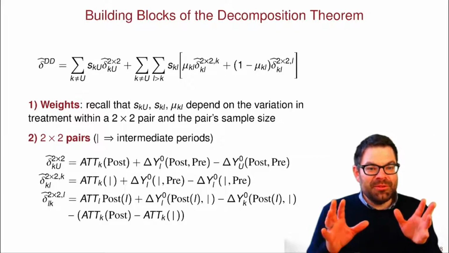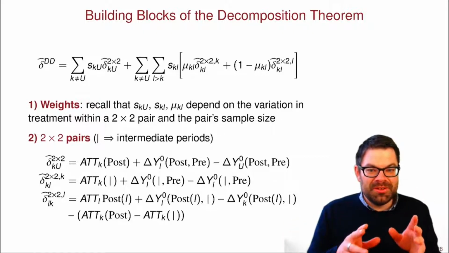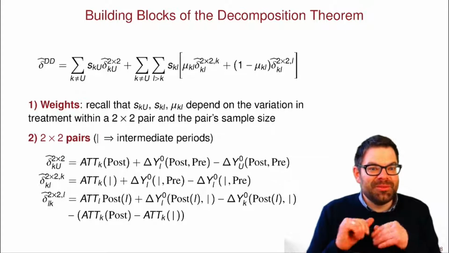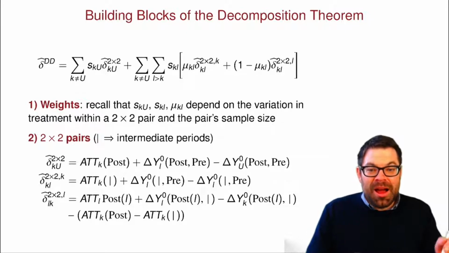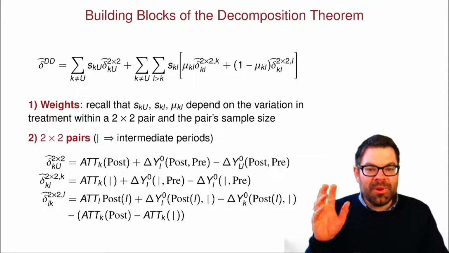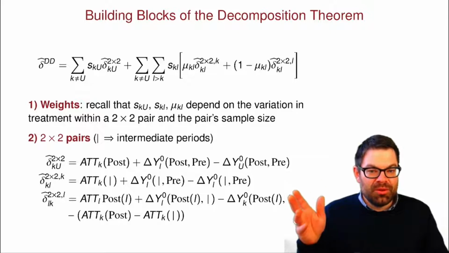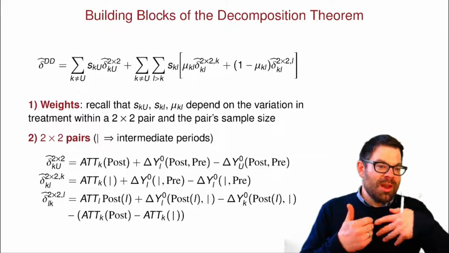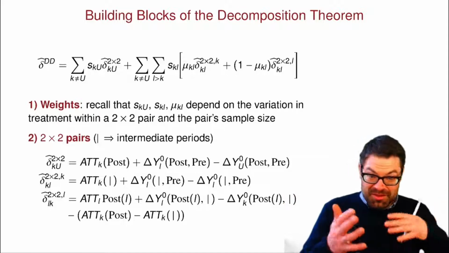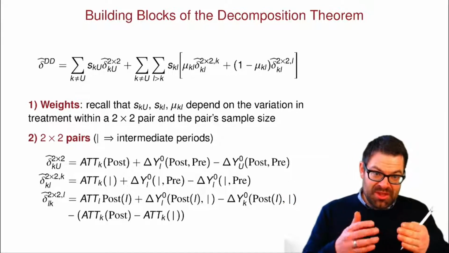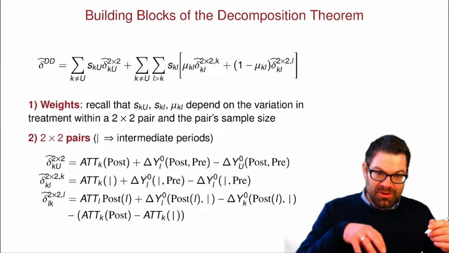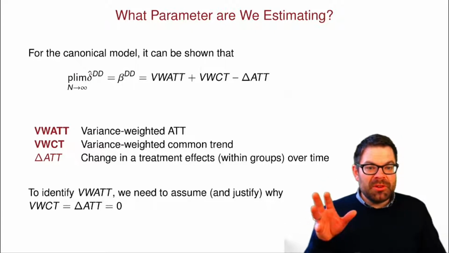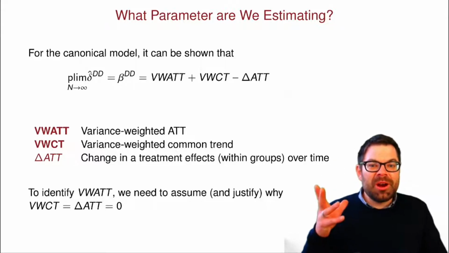That does not mean that if you don't have those, that it's easy to interpret a diff-in-diff estimator. Why? Well, you can see this again here because you just have a lot of different ingredients that go into this one parameter. Here you have again all the weights and all the 2x2 pairs that go into the estimator. And this could obviously be more than 3 groups in the middle, because if you have the typical staggered rollout across 20 states over many years, you have potentially lots and lots of different groups whereby you compare late to early and early to late.